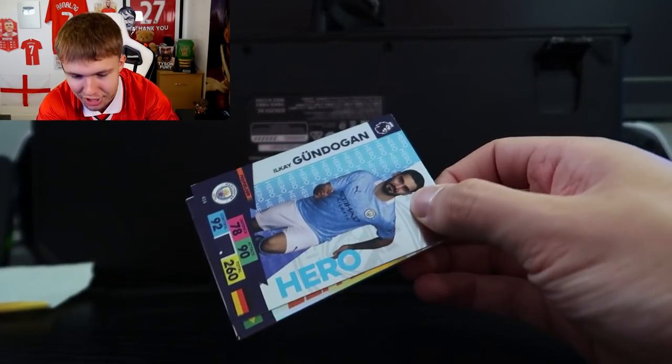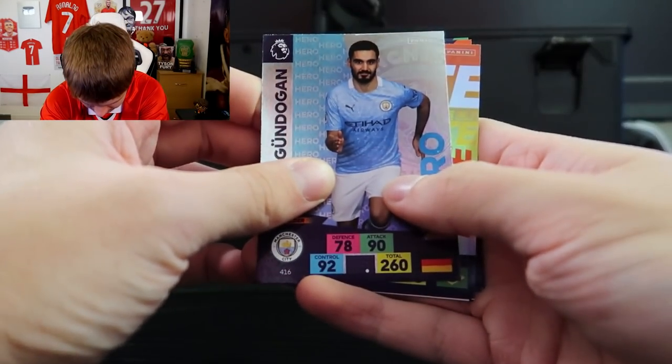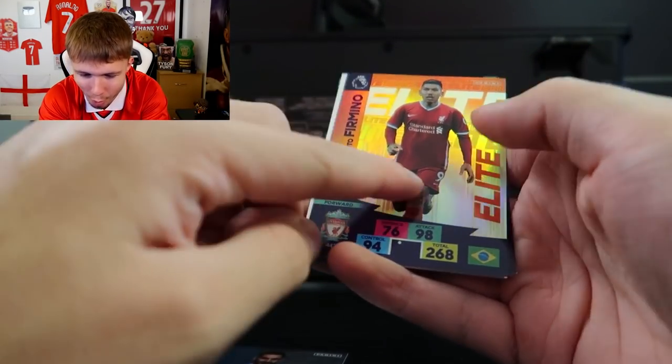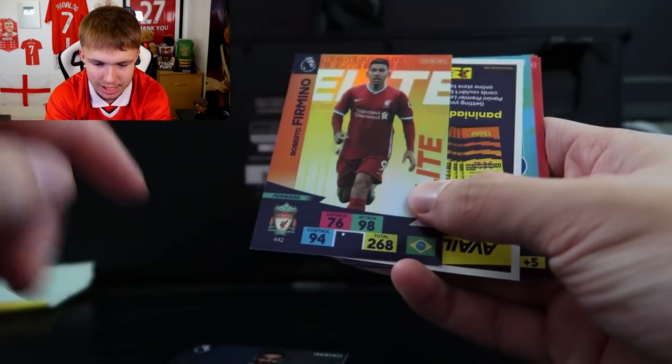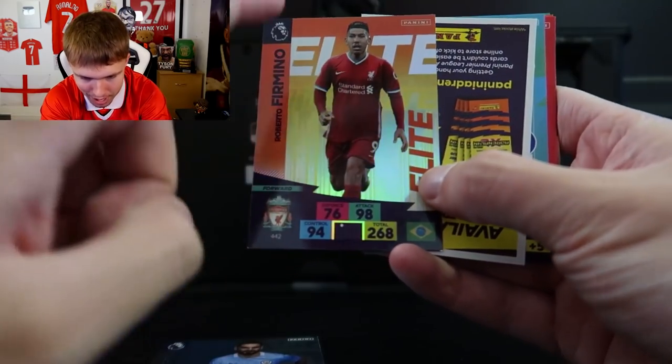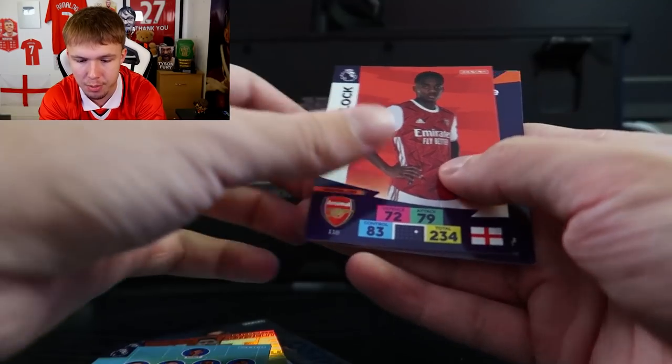Oh, we've gone straight to the back and seen the rare. Oh, there's two rares in this. We've got an elite behind it, which I think are good cards. I'm not sure, but I think they are. Okay, so Gundogan. Who's the elite card behind him? Oh, we've got an elite Firmino. Obviously, we've already chosen Firmino, so we don't actually need him for the actual FIFA terms, but that is a nice card to get. And then behind that, we've got the Leicester lineup. We've then got Joe Willock.